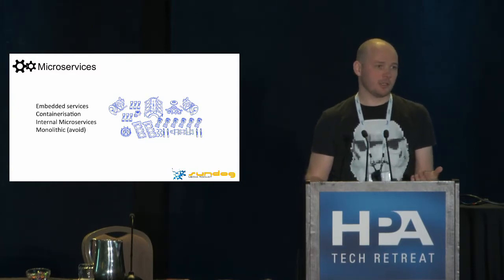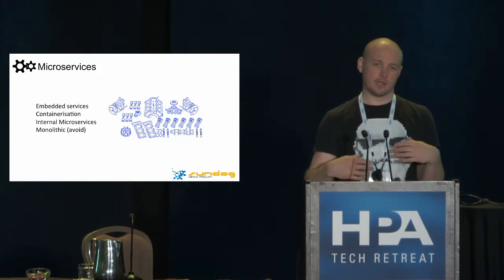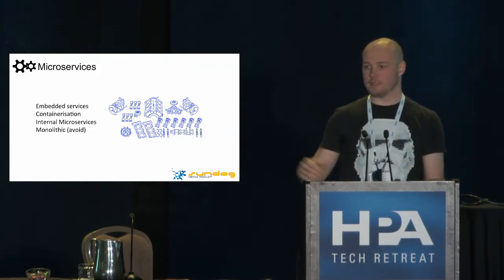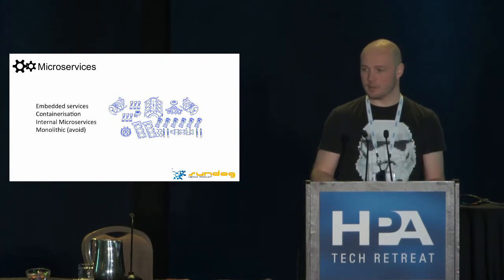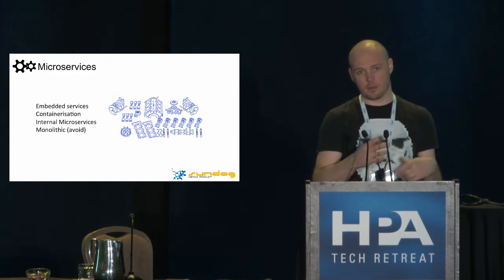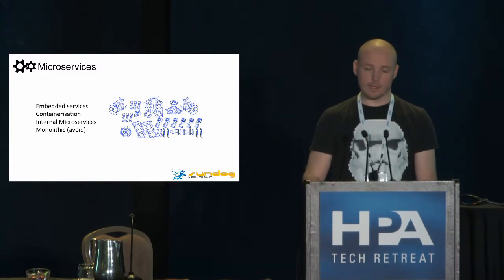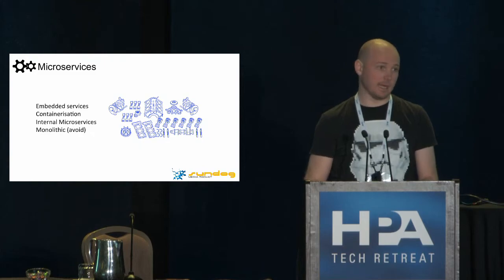Then there's containerization. So that could be things like Docker or Kubernetes, and those are basically self-contained modules of software that don't need to have any specific definition about the type of compute resource that they're going to run on. They're just a self-contained bit of software, and as you call those services, you just get more and more of these Dockers or containers doing the job. They're very good for self-contained processes, so if you need to do a small task or you've got something that can run in isolation and doesn't necessarily need to know about other things going on, then you can use those very effectively for scaling.